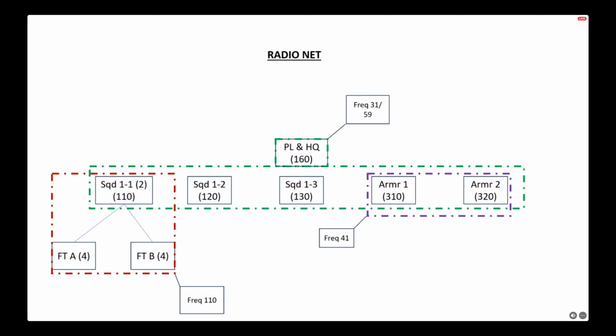SL, FTL, Alpha and Bravo are down. We are down to these many guys. Which squad should we attach to? At that point, the platoon leader will tell you, okay, you attach with 1-2. So then you will contact 1-2 on 3-1, tell them we've been told to join you, we are coming to your location from this direction, and then you jump on their short range. So you switch from 130 to 120.